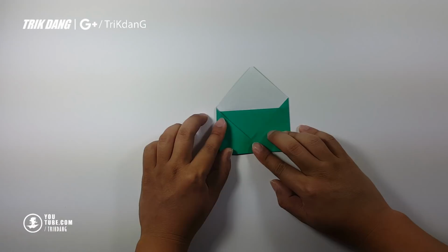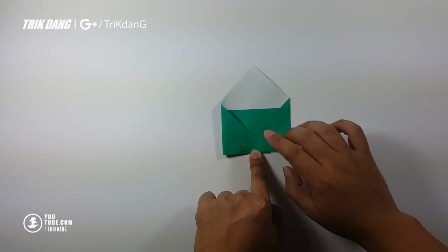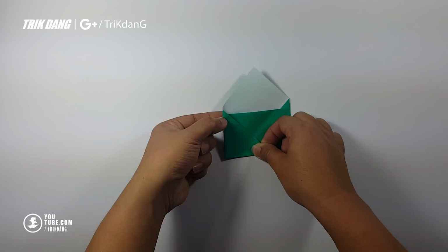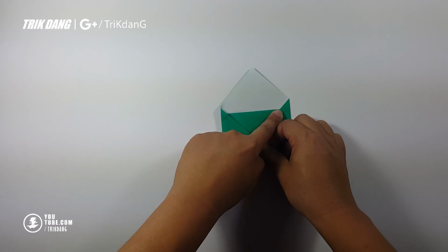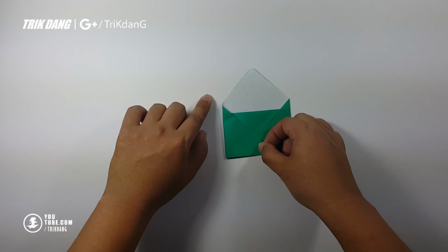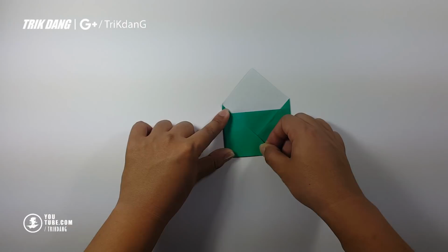Just a little bit more, so you need to fold this side and the other side evenly. When you fold one side, you can fold the other side, and you can see on the top here, you can use the distance from the intersection of this edge and the other edge straight to this corner as a reference, and adjust this side of the paper to have the same distance as the one we had already. So adjust it a little bit more. And this is what you should have.